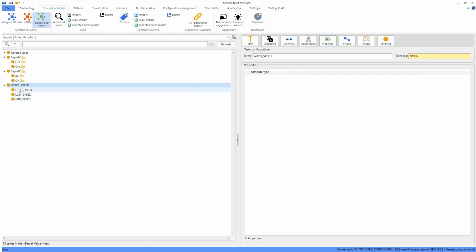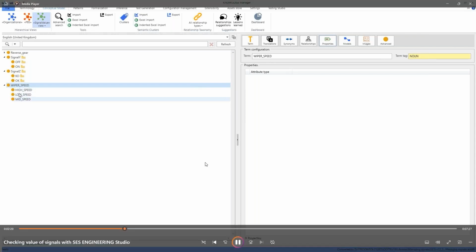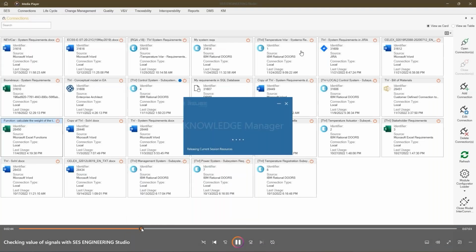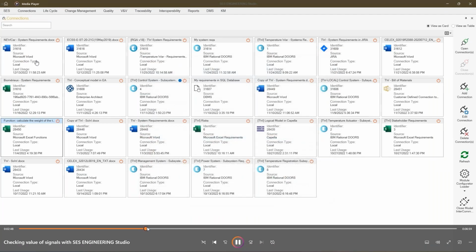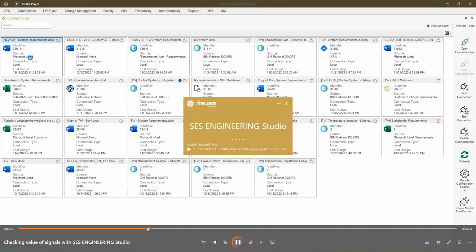So once we have seen all this information, now we can move to the requirements, right? In here, connecting to the ontology where all those signal names and properties appear.